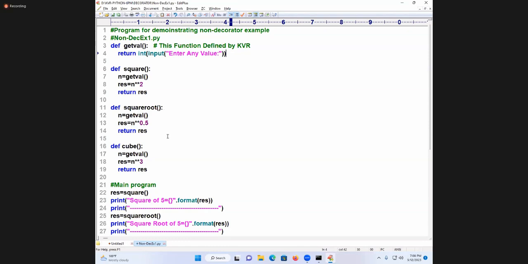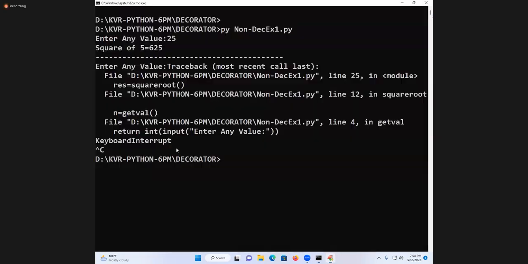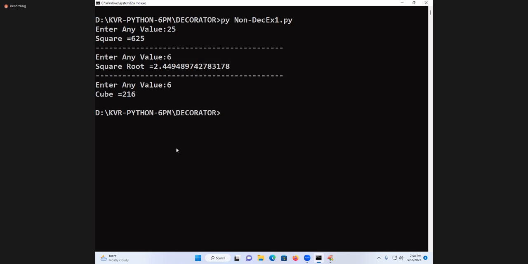I should not write 'square of 5'; I need to change it. Execute it. So I say 25 and get 625, I say 6 for square root, and for 6 cube it is 6 into 6 into 6. Are you following me? Got it or not?